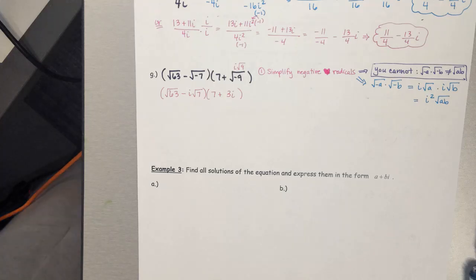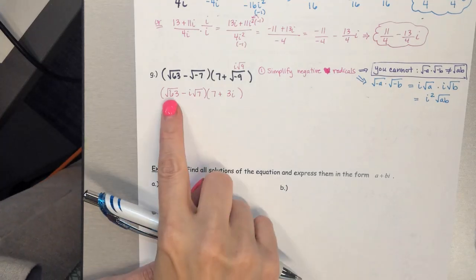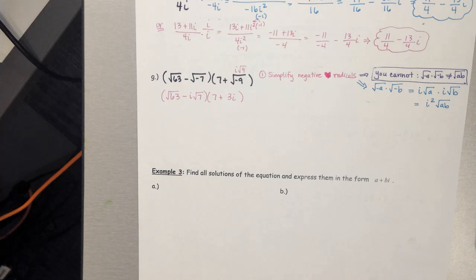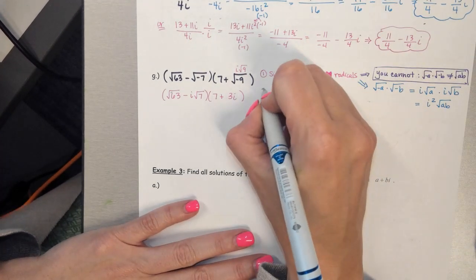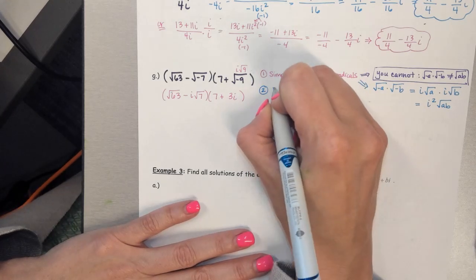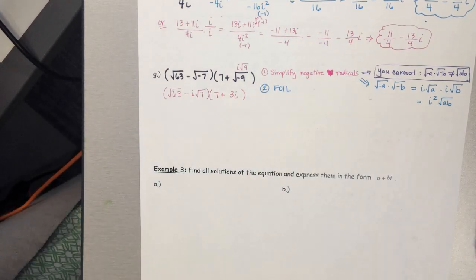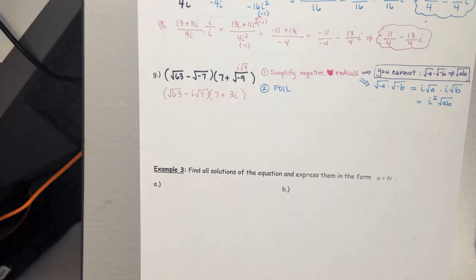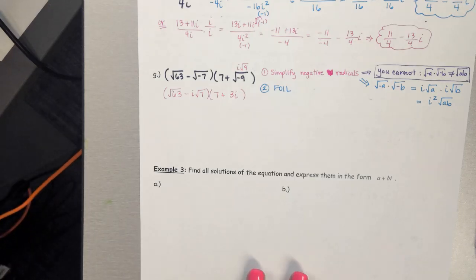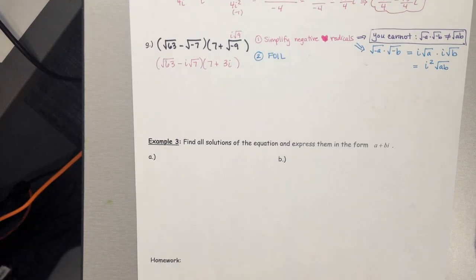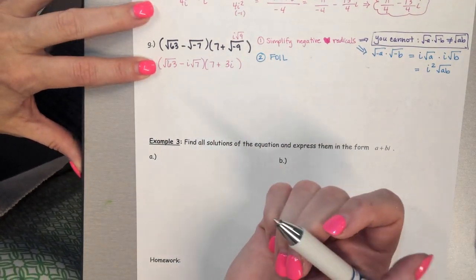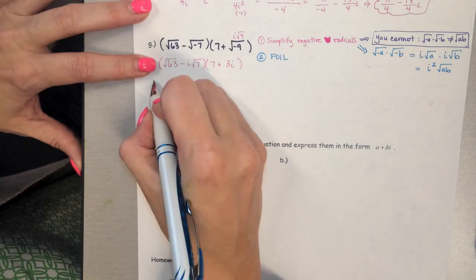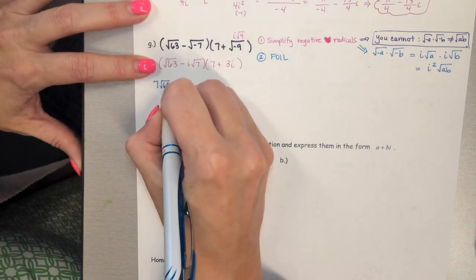Okay, and then you have the choice. You could simplify this now or you can simplify it at the end. I choose to simplify at the end so I can do it all together. And then we're going to FOIL. So we do have multiplication. So when you multiply a radical by a non-radical, the first times the first is just 7 square root of 63.